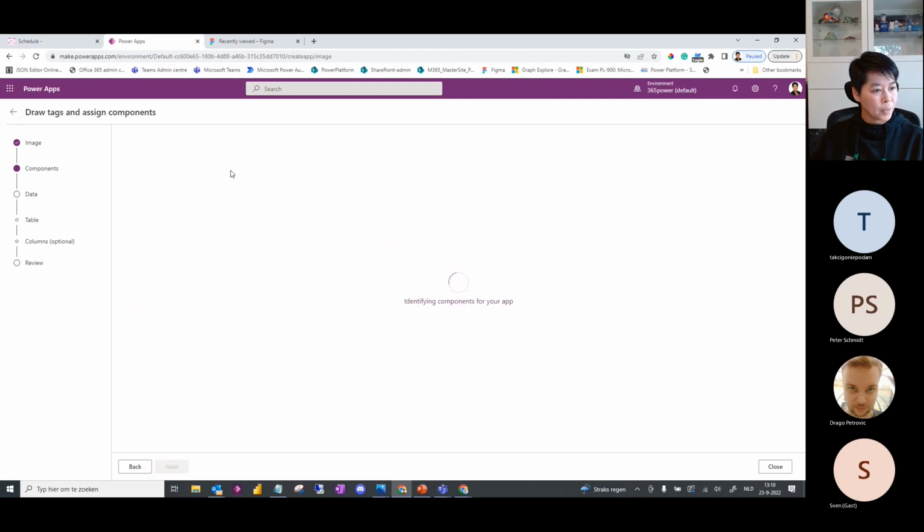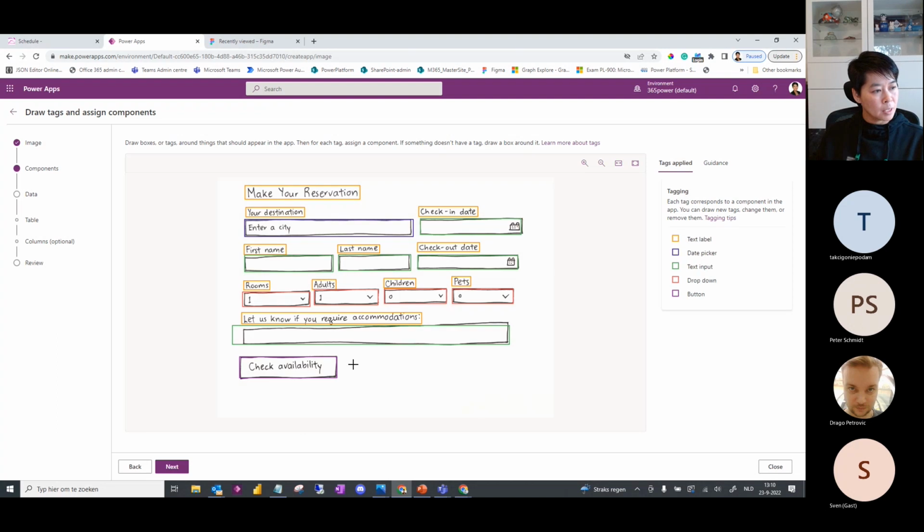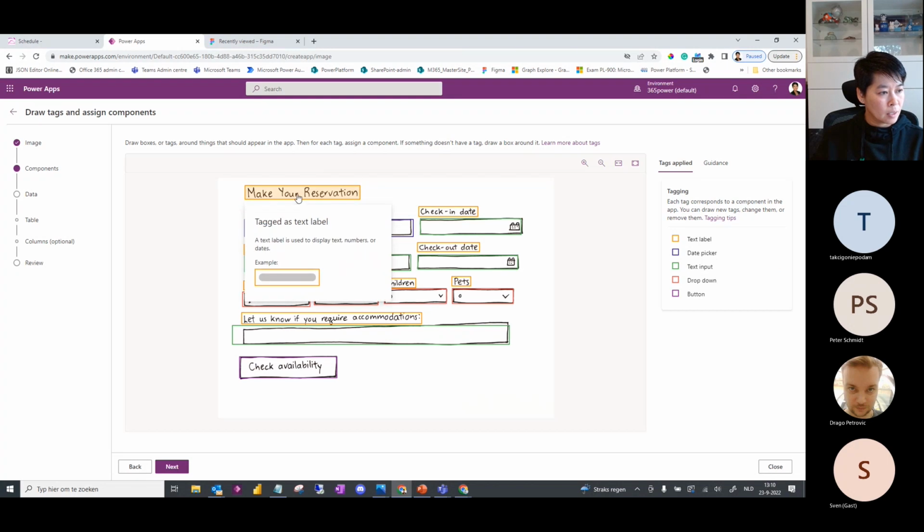I click next. And over here, this tab will recognize the image. And then I can say what is a label, what is an input field or a date field or a drop-down box. So you can see on the right-hand side the tagging. If I do a mouse over the text, it will recognize it as a table.